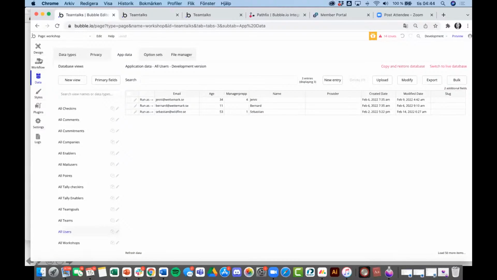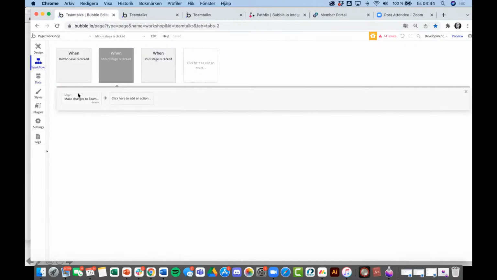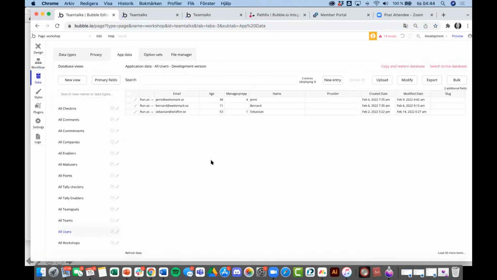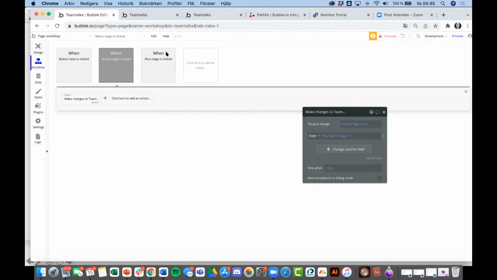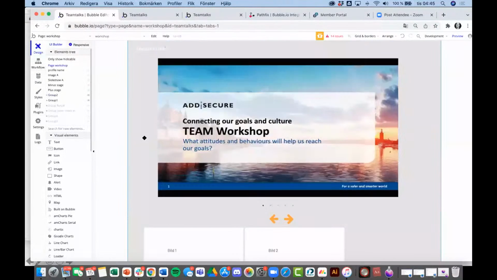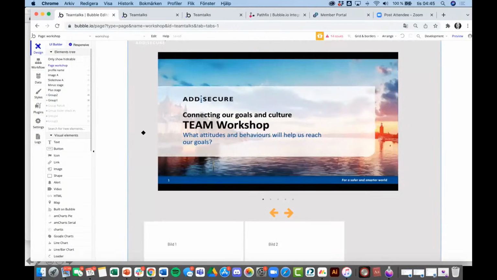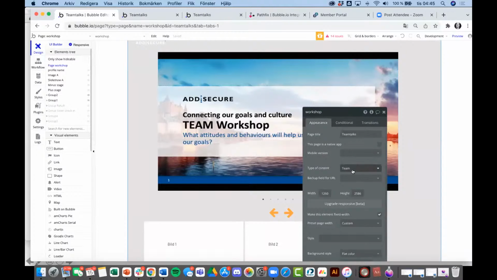Okay. Interesting. So the next thing, let's go back to data really quickly. And then in data, let's go back to that team that we've added our user to. So it says stage 2. Now, the reason it's not working the way that we want it to is because the way that Bubble works is all of this data sort of handshakes with each other and has to communicate. So we want to make sure that the page source is set to this team, which we know it is. But somewhere something is not communicating the way it needs to be.